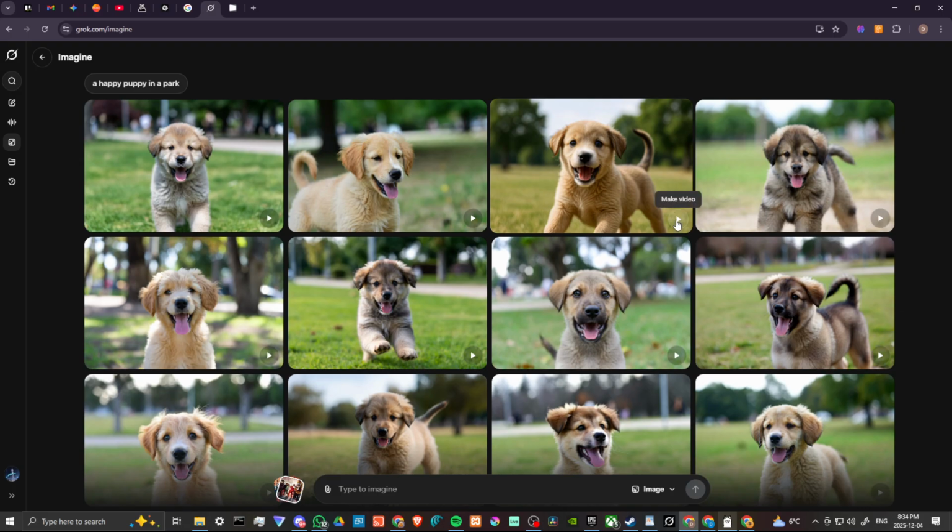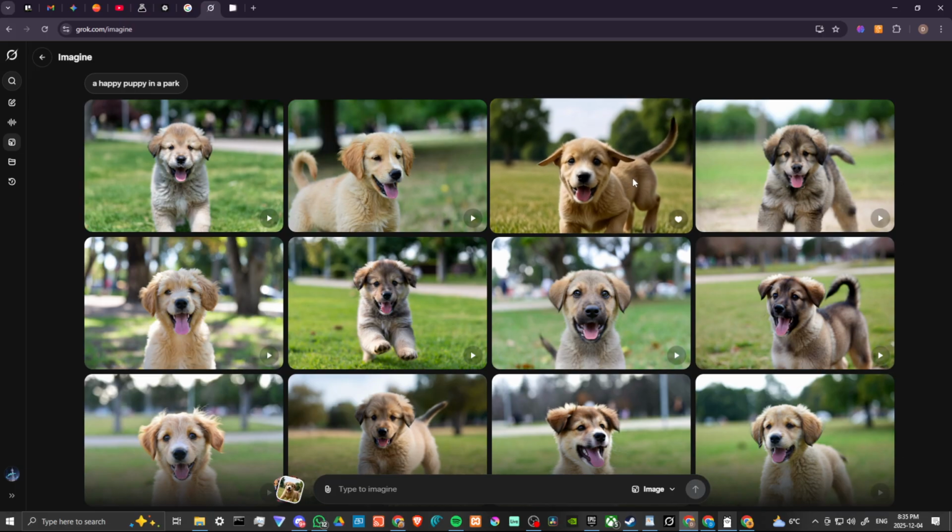You can see this little button with the make video on it. We're going to click that, and you can see the progress indicator, and it really is quite fast. So here in just a few moments, we will see what the results are. And it really doesn't take long. You can see for yourself here, it's pretty much under a minute. So the fact that it can do that in under a minute is pretty impressive.